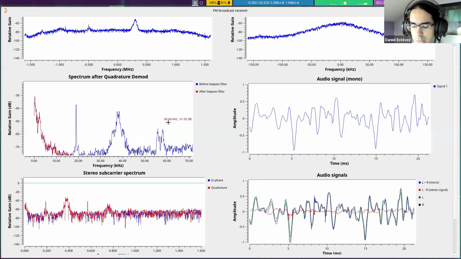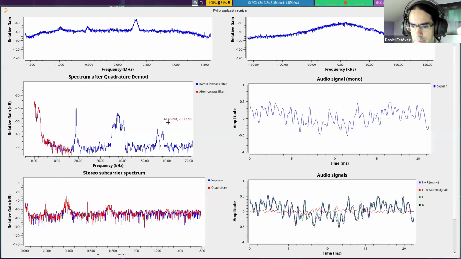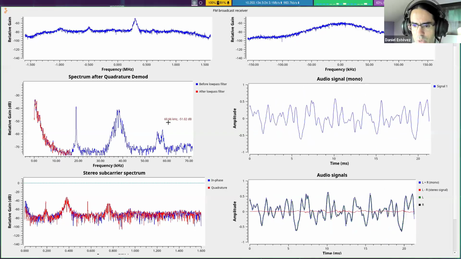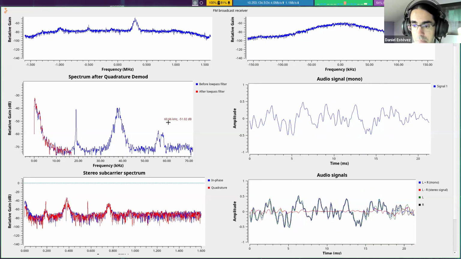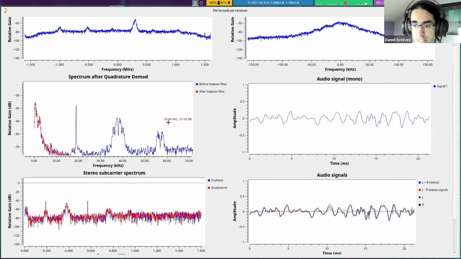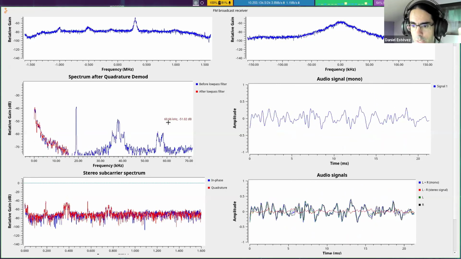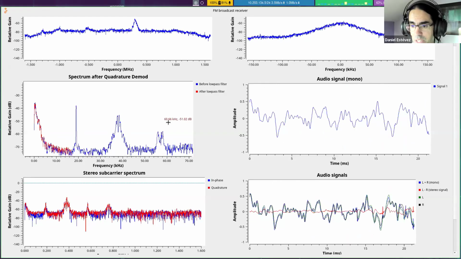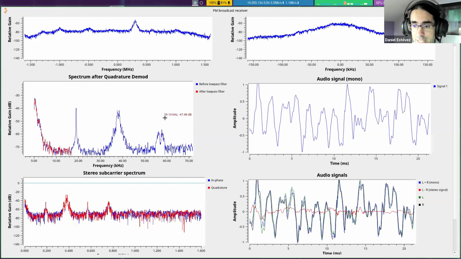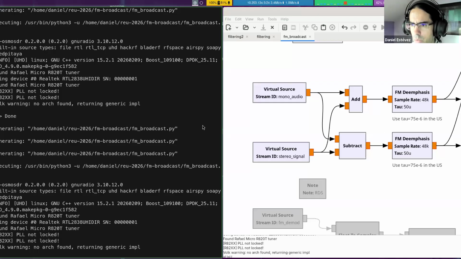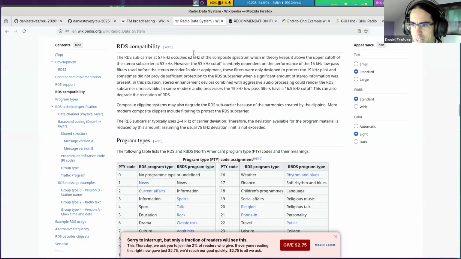And since we are speaking about the name of the station, also the name of the song, we are speaking about text. We are speaking about data. It's not sound anymore. So the best way to encode that is digitally with ones and zeros. We can encode text using an alphabet and digital messages. So that's what's here. It's called RDS. What does it stand for? Radio Data System. I have the Wikipedia page here so that I don't forget.